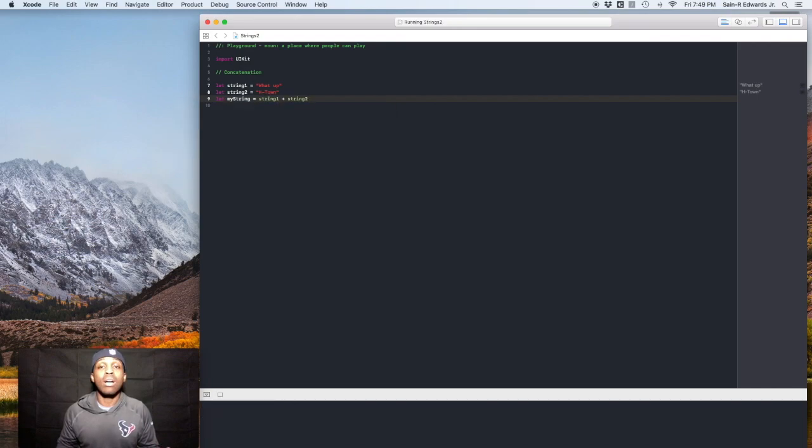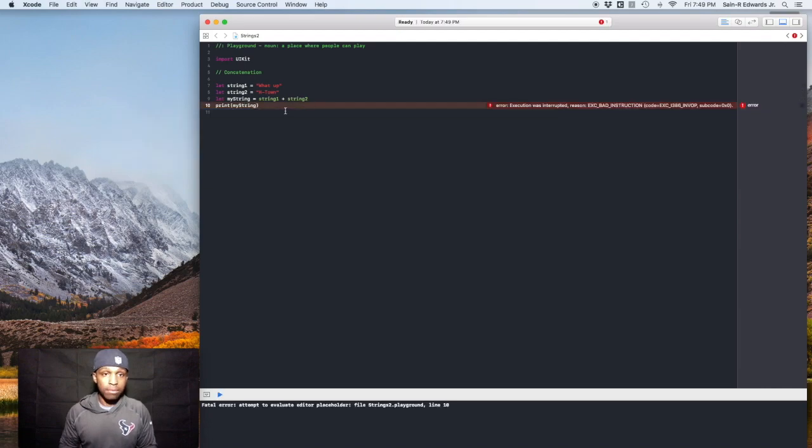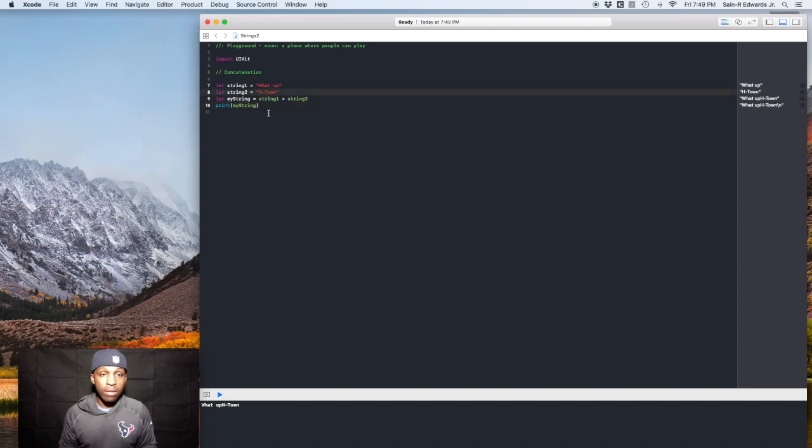So that's news, right? Not only can the plus operator be used on ints or doubles or numbers period in the Swift programming language, you can also use it on strings when you want to add them together. So as you can see, we added them together, and I can print this out. Print myString so you can see it. And there's no space. That's another important thing about concatenation. You got to make sure you add the space. So I'll add the space right there by the H. And I'll also give it a question mark and an exclamation mark. What up, H-time? There you go. So that's how you do that.